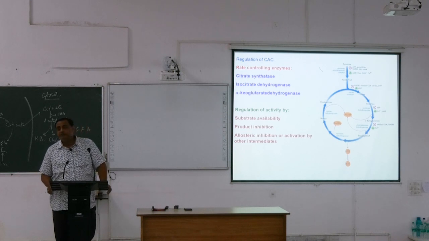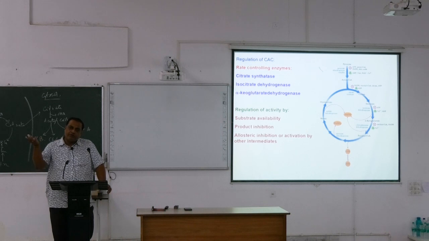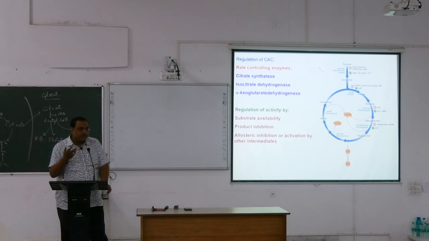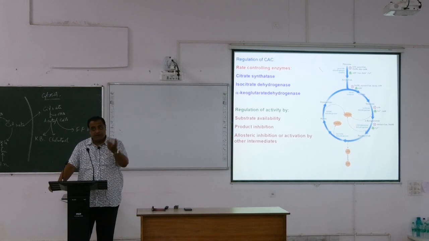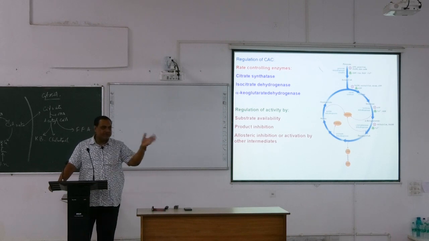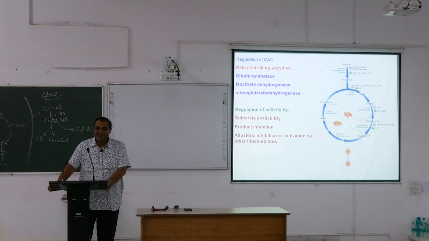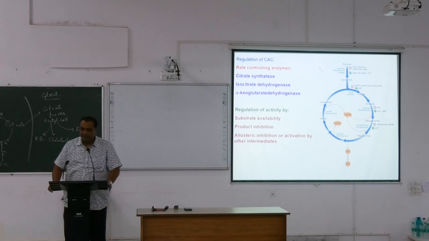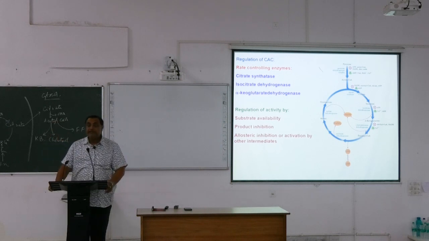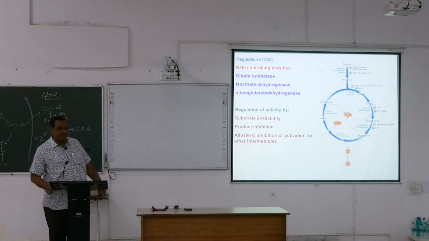Substrate availability. Which one? Oxaloacetic acid. The moment acetyl coenzyme A is always there. If oxaloacetic acid is not there, then there is a pathway which can produce oxaloacetic acid. Suppose there is no aspartate to get converted to oxaloacetic acid, then pyruvate itself will produce oxaloacetic acid and run the show. These reactions are called anapleurotic reactions or filling up reactions. I'll come to that. Wait. This is an example of substrate availability, oxaloacetic acid.